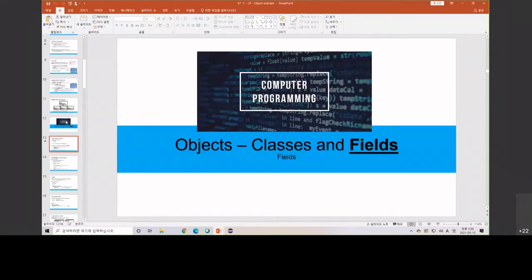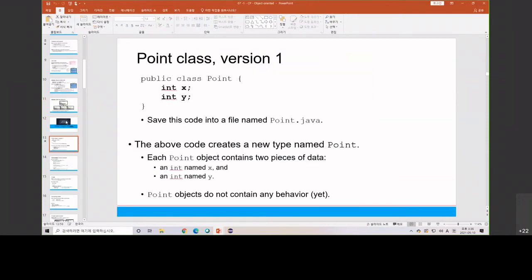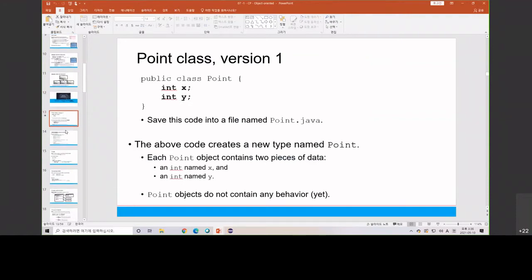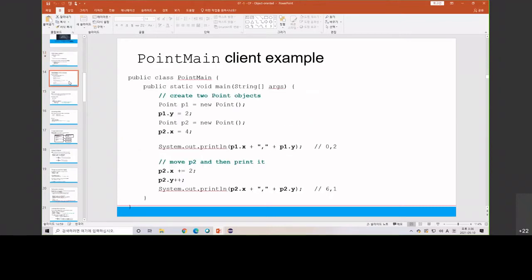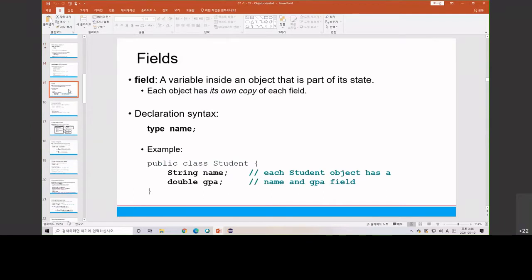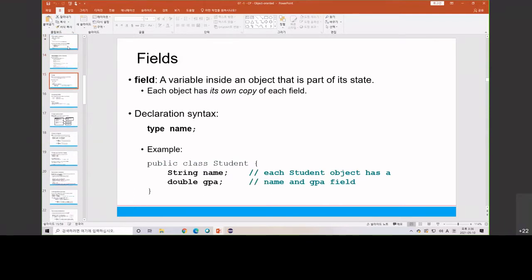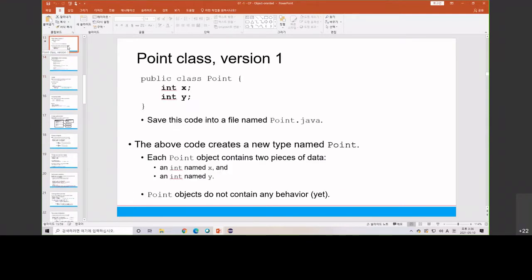Now let's continue with this one. I guess last time we did this part, so we already finished understanding the main and the PointMain. In the Point, we have two data members, x and y. So the above code creates a new type, Point.